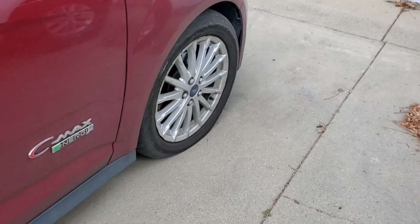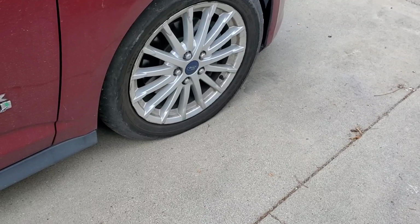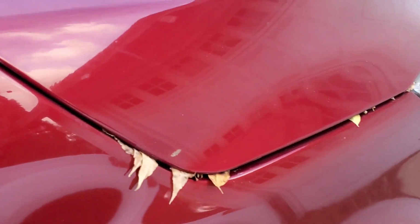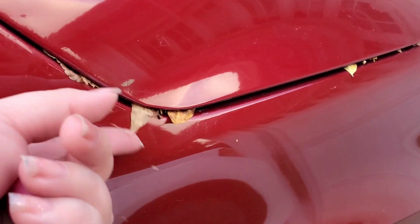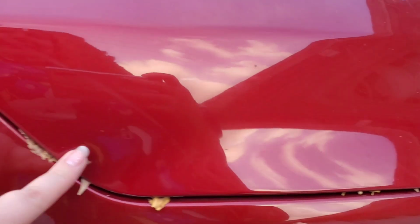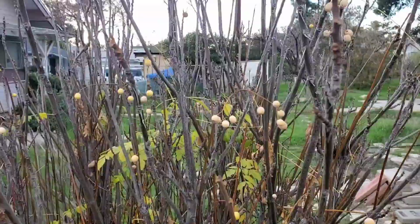Yeah, this is how I drove to work and home. This is what happens to my damn tire. What the hell? Yeah. I think I need to wash my car, guys.